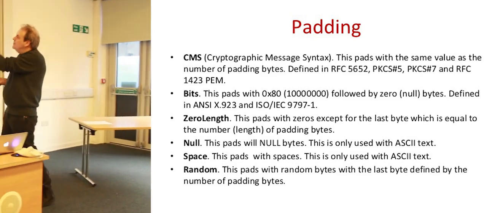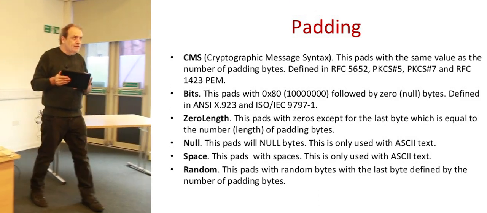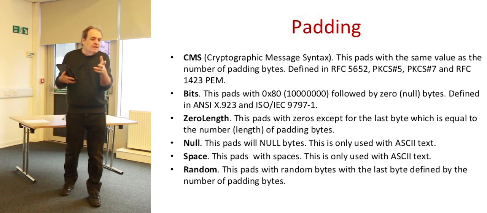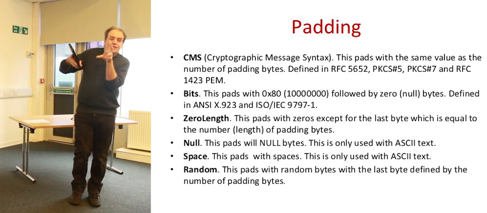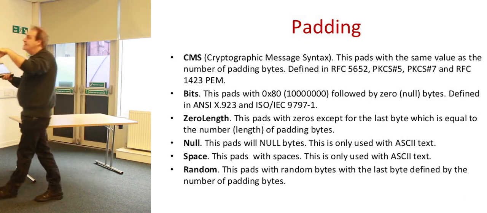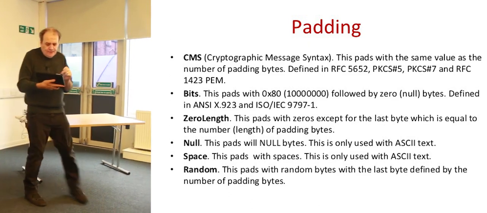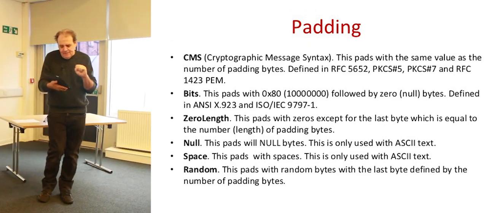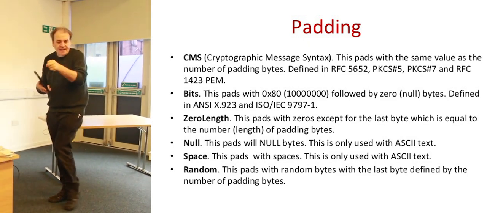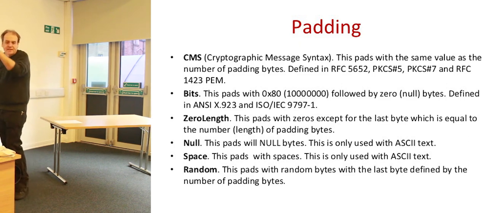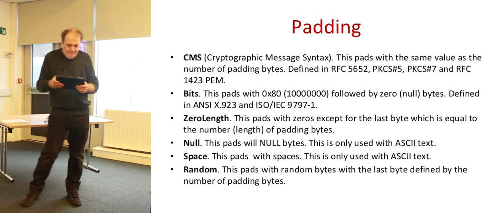So the main methods that we use are these ones. The most commonly used one is this one. If you ever decrypt a cipher and you've got strange characters at the end, it's usually that the padding is incorrect when you're trying to decrypt. With this one, what we do is that we count the number of bytes that are missing, and we put a hex character equal to those bytes in a consecutive way to fill up that last block.